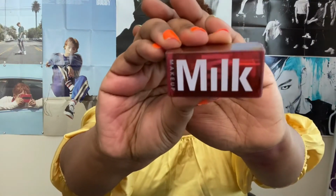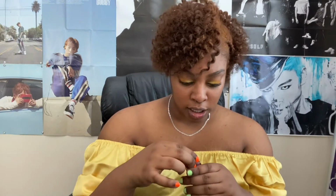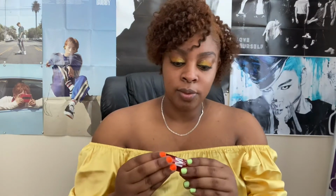All right, so there's 6 products in here. The first one I have here is a milk product. So this is a glow oil lip and cheek. It is a sheer blush and lip stain pack with hydrating rice bran oil for a shimmering wash of color. Oh, I should have got my tweezers to be able to open this stuff. Oh, I just chipped all my nails. Oh well, it's okay. Okay, so here's what the product looks like.